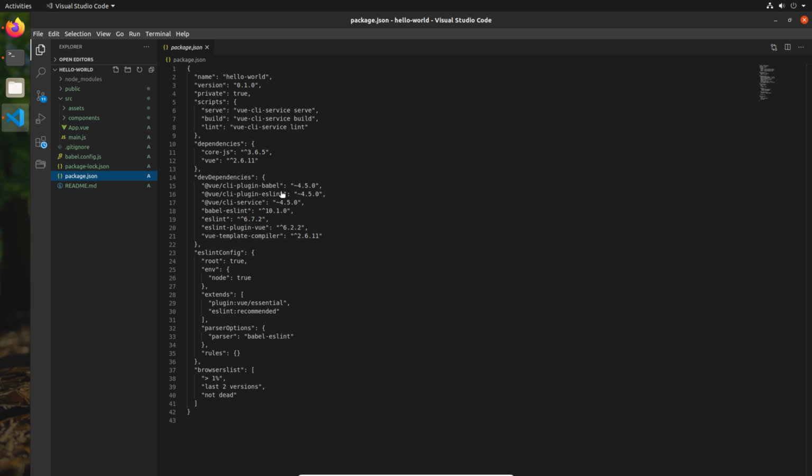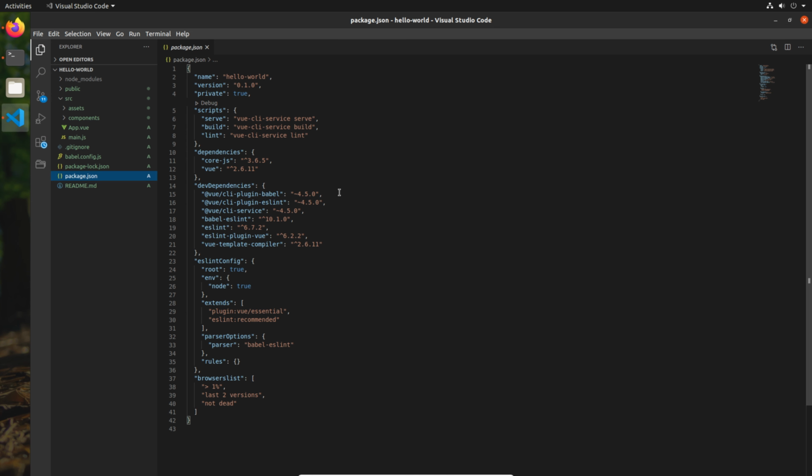So what we have here, the package.json file, and there you see it is divided into multiple parts. On the top you see the scripts section from line 5 to line 9, and here you can see the serve script. Of course, we run the serve script. This is the dev server with hot reloading. So if you change something in the source code, it will just change as well. Of course, we will need core JavaScript and Vue.js, as we see, Vue.js version 2, because we said so.